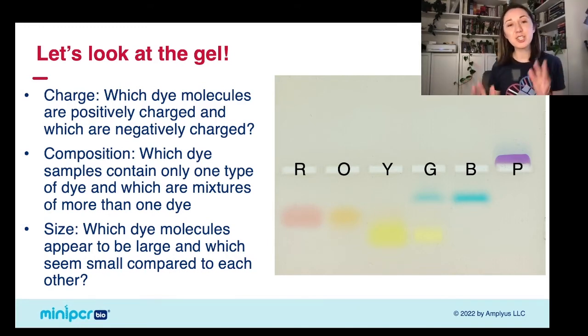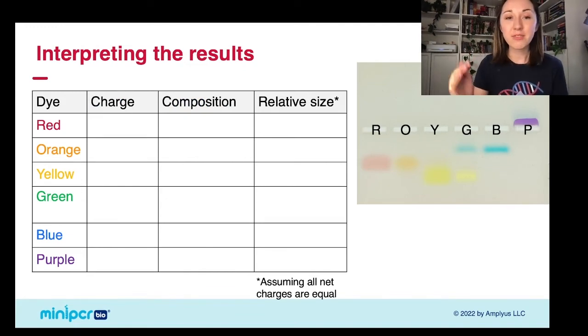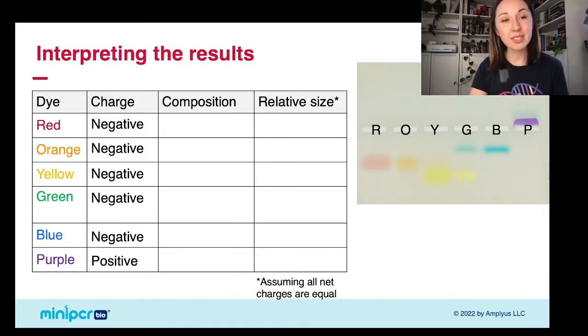So first, we're going to look at the charge of each of our molecules. Again, the first five moved down. They moved towards our positive electrode. So that makes them negatively charged. And our purple band moved up towards the negative electrode, so that makes it positively charged.